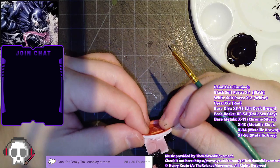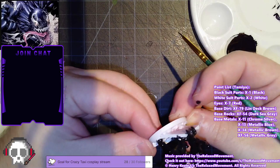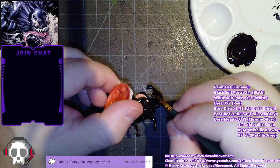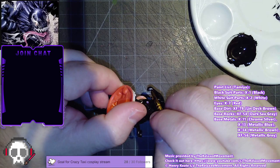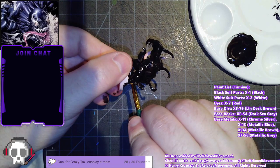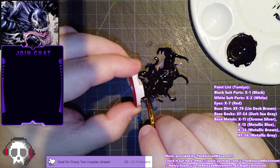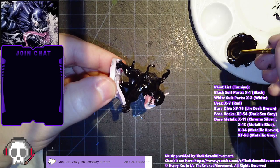Some of the undersides of things like the feet and stuff like that. So we don't want any primer to show through. Okay. God. Yeah, there's a lot of spots underneath the chin that I just did not see. There we go. Got that.